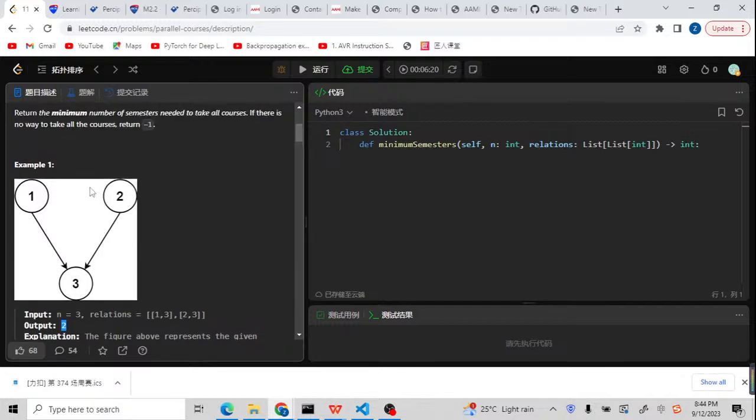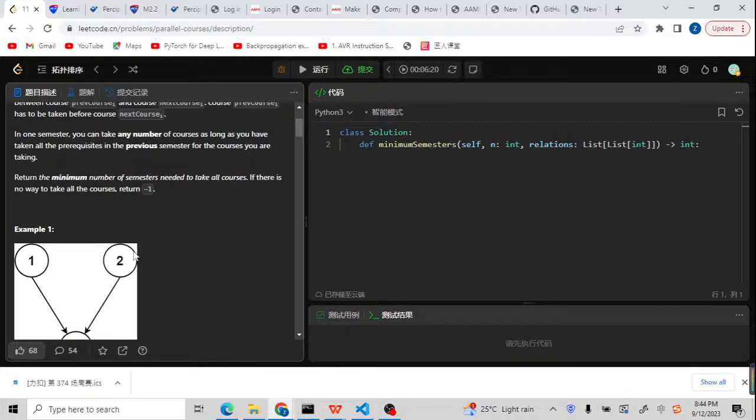But you need to analyze how you can make the minimum number of semesters. So it is a greedy idea. If it is possible, you want to finish as many courses as possible. For example, course 1 to 2. If you only finish course 1, for the next semester you have to finish course 2, and for the third semester you finish course 3 because 1 and 2 are already finished. But the greedy idea is that you want to finish course 1 and 2 together in semester 1. Then in semester 2, you can finish 3 immediately.